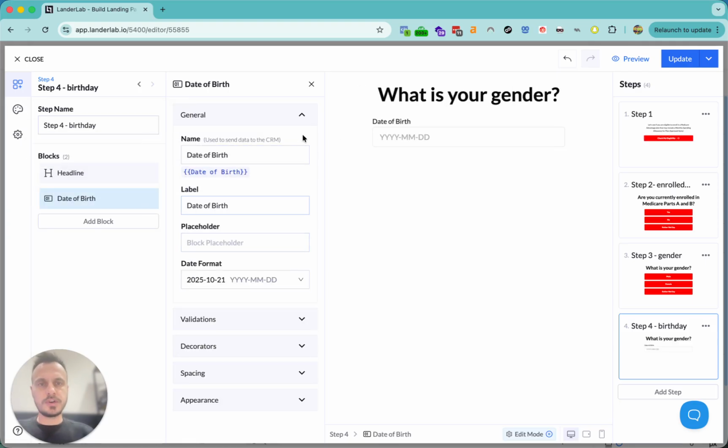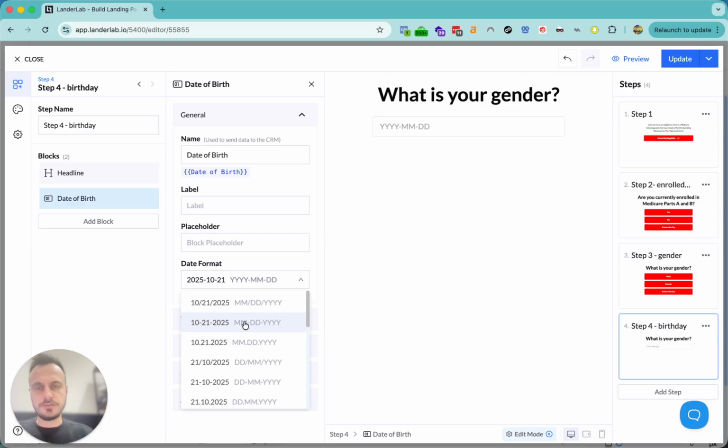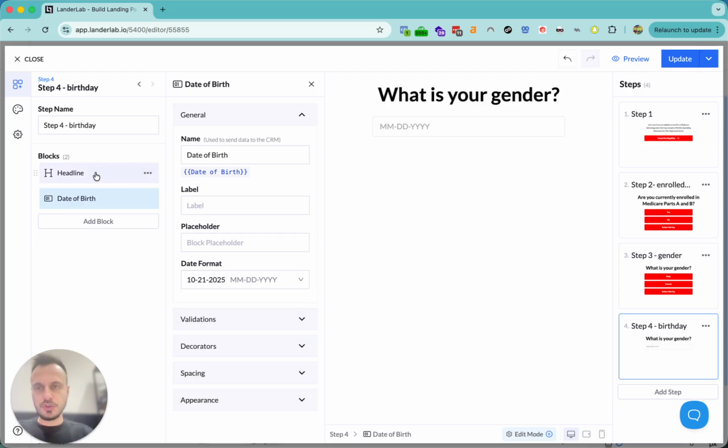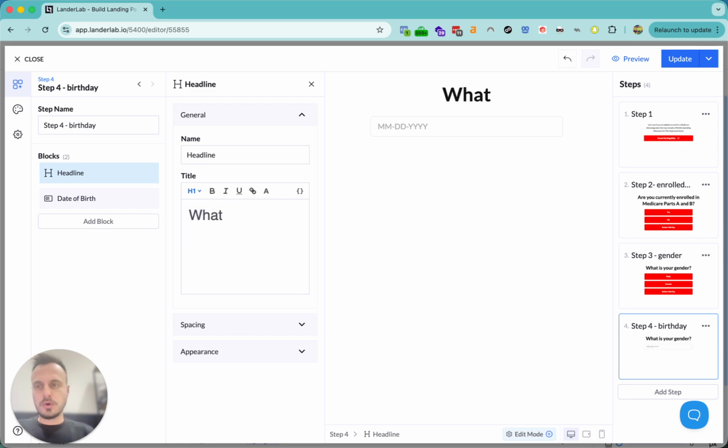This is already pre-populated because this is a pre-built block from LanderLab. We can remove the label and change the formatting to month, day, year. And also change the headline to what day were you born.